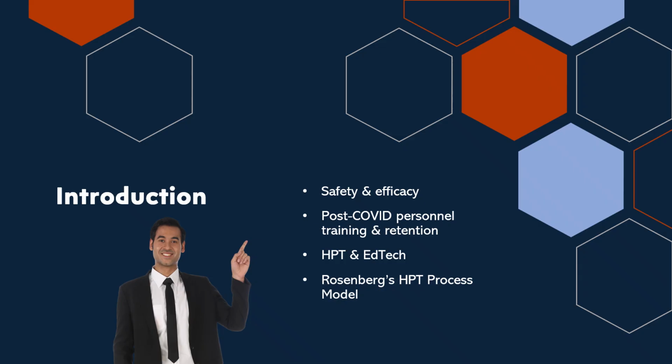Human Performance Technology, or HPT, and Educational Technology, or EdTech, may offer a remedy to the airport staffing and performance challenges. Leveraging a version of Rosenberg's HPT process model to design, develop, and implement interventions, including the adoption of a digital training program in a hybrid learning environment, is the focus of my research.